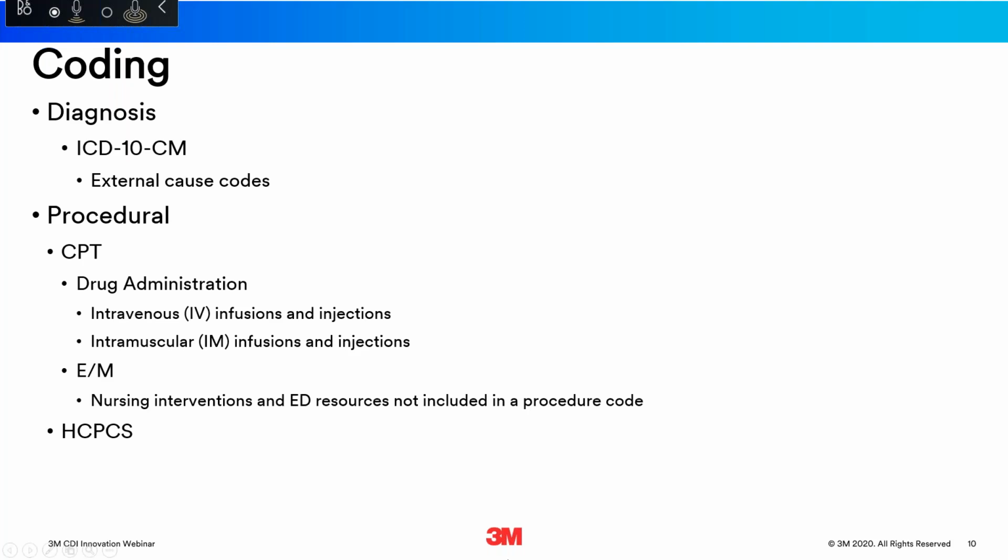A couple of examples of that are providing an enema for a patient, placing a bear hugger. Those types of things don't have CPT codes, but the nurses perform them and utilize them as resources that you want to include in your facility E&M. And then another type of procedural code is your HCPCS codes. In the emergency department, those are typically going to be drugs, but your Dermabond supply, the glue that they use to close wounds, that is a HCPCS code.